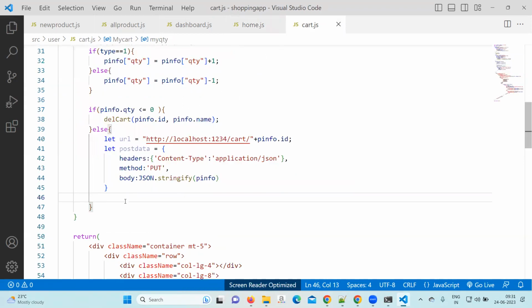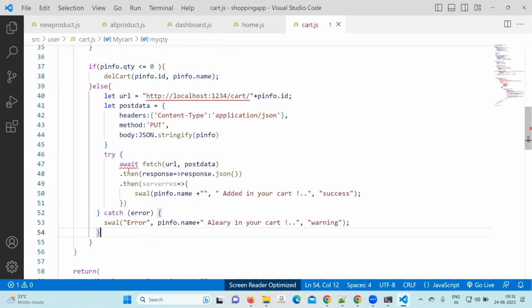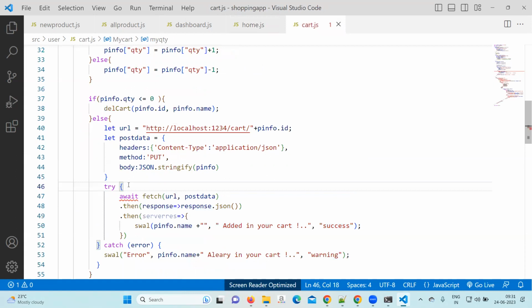Same section you can copy and add here. Async we have not added. We need to apply async also with the function. Post data. pinfo.name.